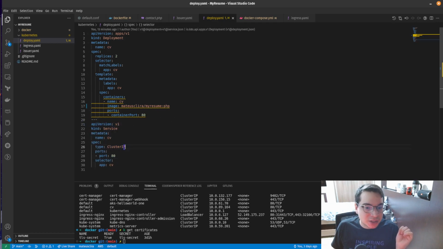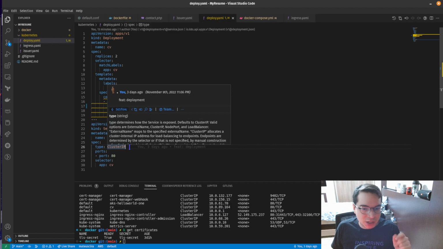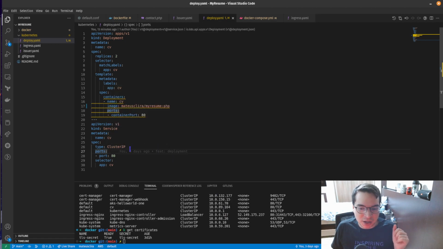The service doesn't need to be open to the internet because the service is going to be secured inside the cluster. The job of being open to the internet is for the Ingress. The Ingress has the job to be open to the internet.